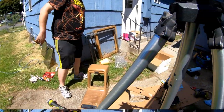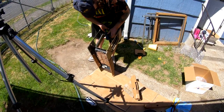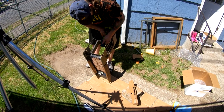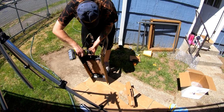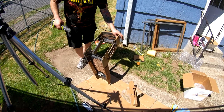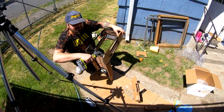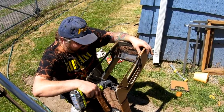Shh, don't tell anybody! So I'm just gonna add, while he's doing that, this is how not to do it, but he's in a hurry, so this is what we got. Told you no one will see it.